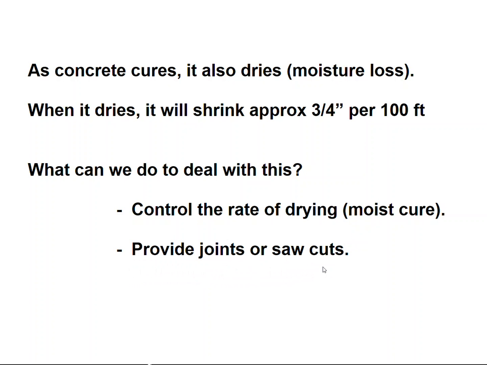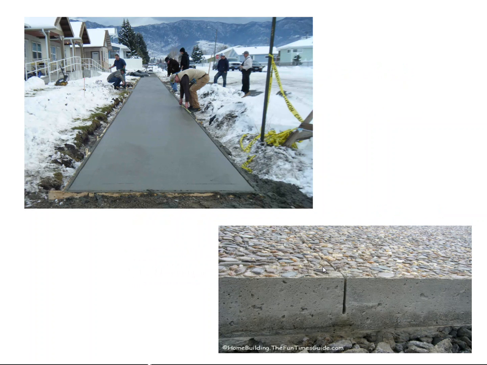And we do that with joints and saw cuts. And the traditional example is in a sidewalk, right? So down here in the bottom picture, you know that concrete sidewalk will crack eventually somewhere. So you force it to crack where you want it to. You put in a saw cut, it's going to crack right there, and that will relieve the pressure and maintain the integrity of the slabs away from that saw cut where you don't want any failure to occur.